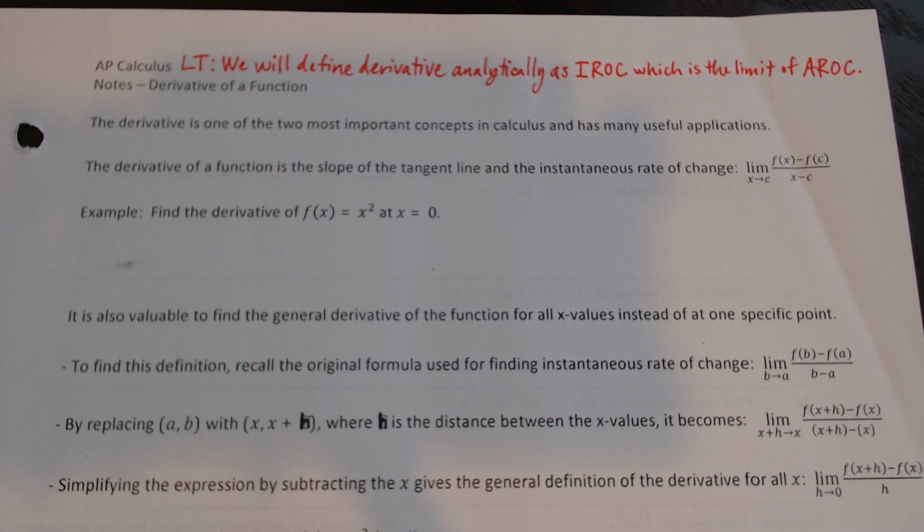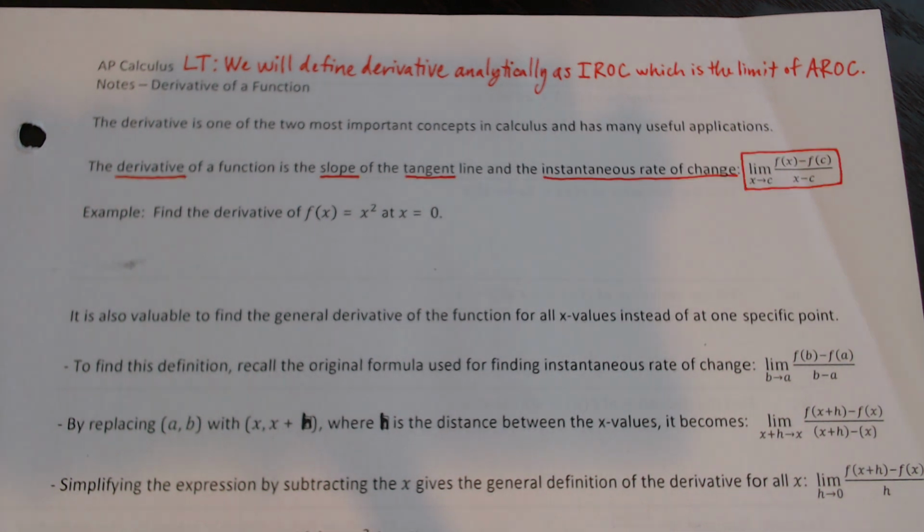And today we're going to connect all those concepts and learn about a very important idea in calculus called the derivative. In fact, it's one of the two most important concepts, the second being what we call the antiderivative or the integral. But today we're going to build our foundation off what we know about rates of change to define the derivative. So our learning target for today is we will define derivative analytically as the instantaneous rate of change, which is the limit of the average rate of change.